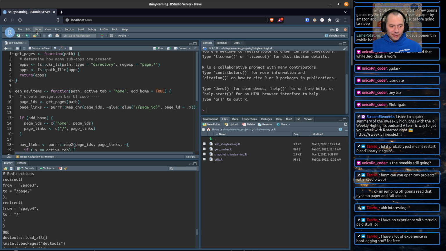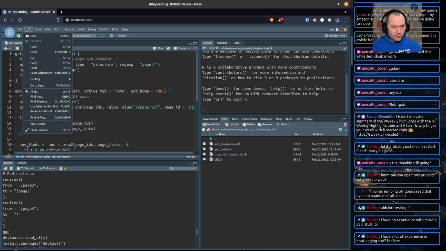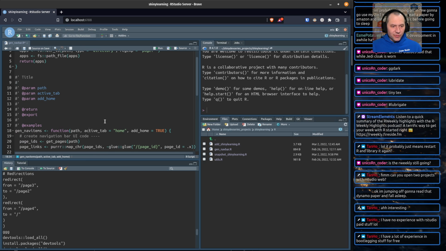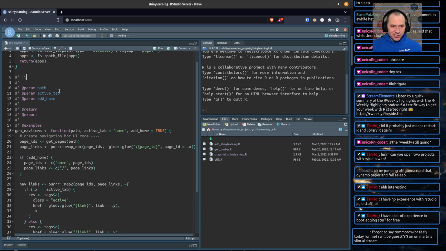So now that we're in RStudio, one of the nice things we can do here is in the code menu, we can insert our oxygen skeleton. Yep. All right. It'll be good to explain how this function has kind of changed a bit since the last time I talked with all of you.